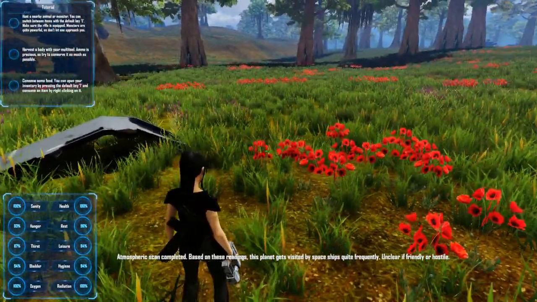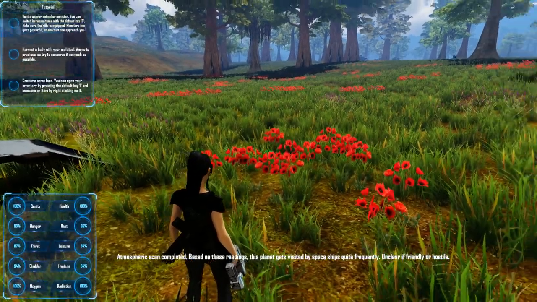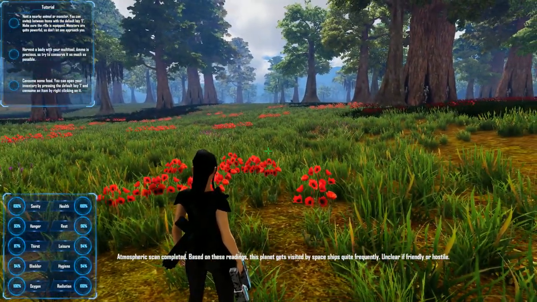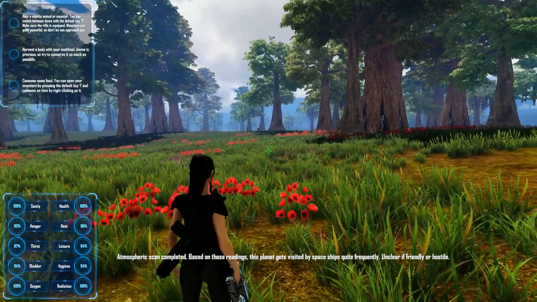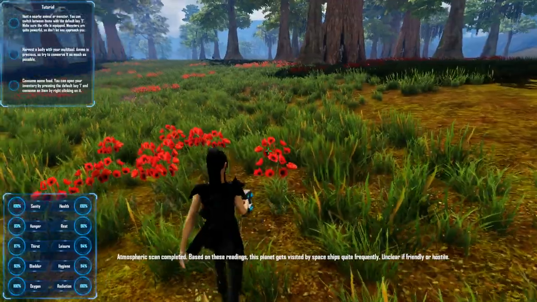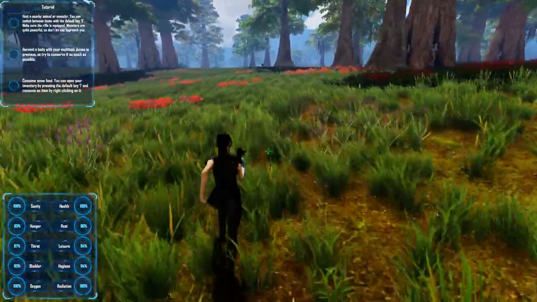Okay. Atmospheric scan completed. Based on these readings, this planet gets visited by spaceships quite frequently. Unclear if they are friendly or hostile.